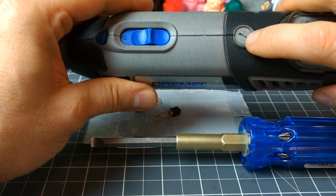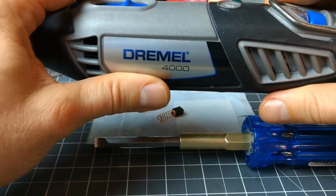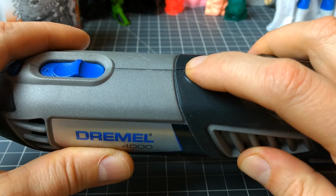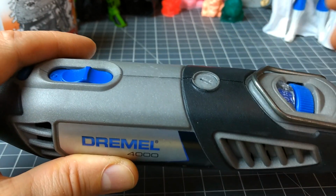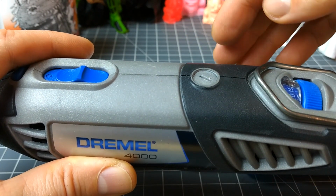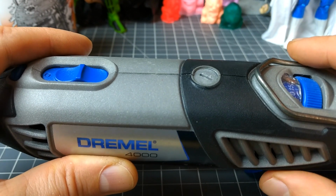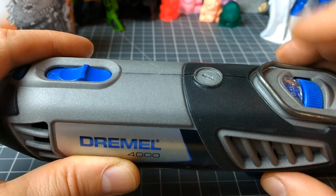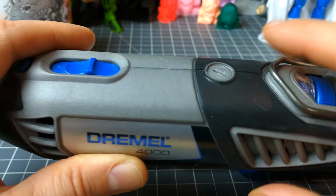The brushes are housed underneath these two disc-looking things, and you can tell how on mine the discs are placed lower than the actual Dremel. That's because I've tightened them down to try to press the carbon that's worn away closer to the mechanics that they help operate. That's not how you want it, and when I put the new brushes in, you'll be able to see that it won't be down that far.